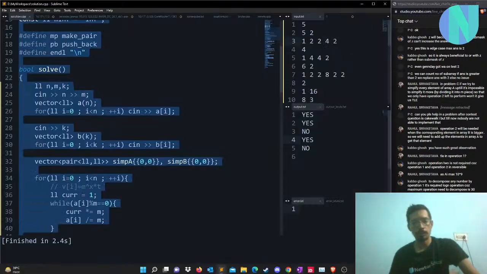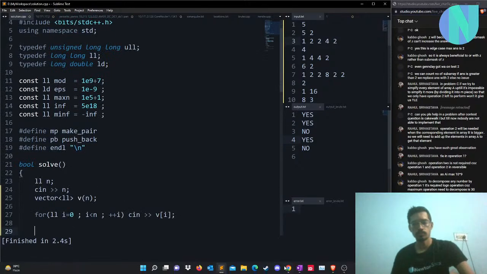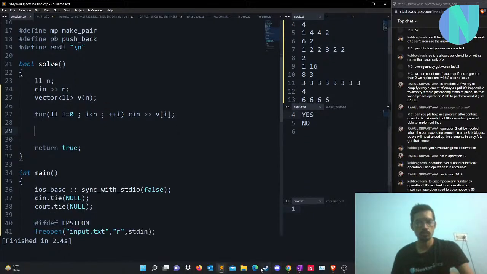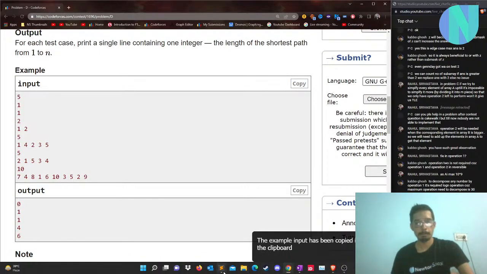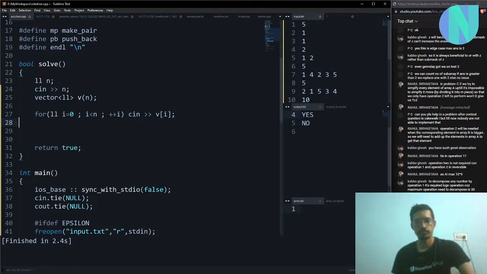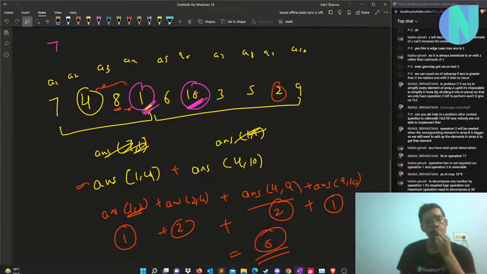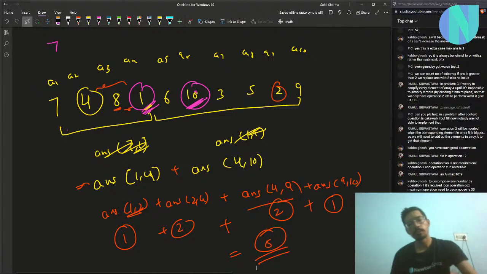Now I need to implement this. How do I implement this now?